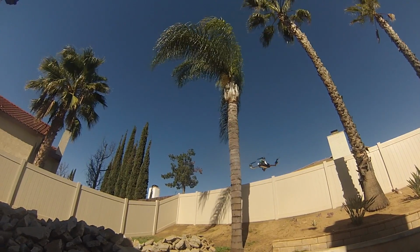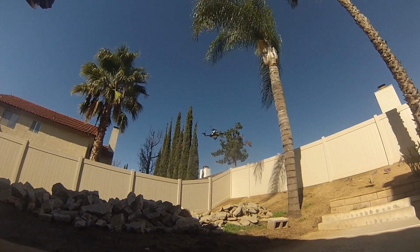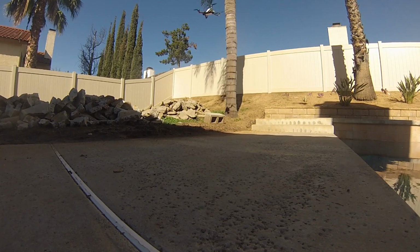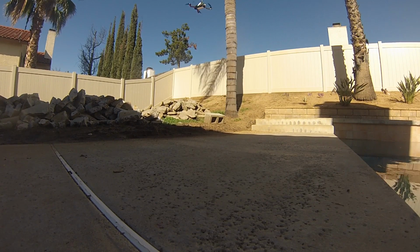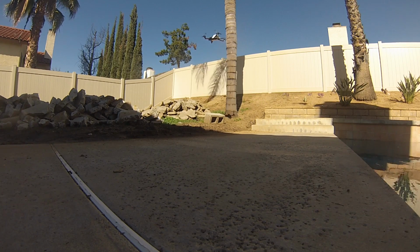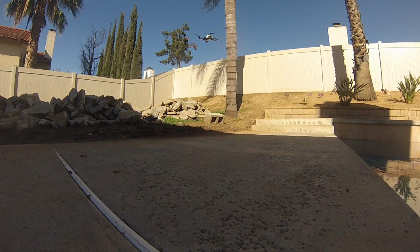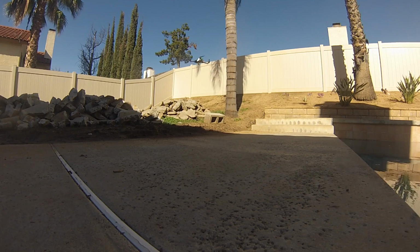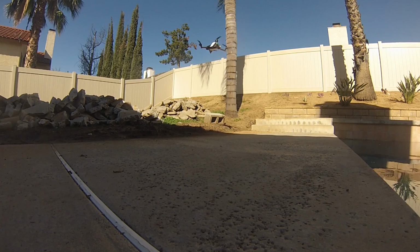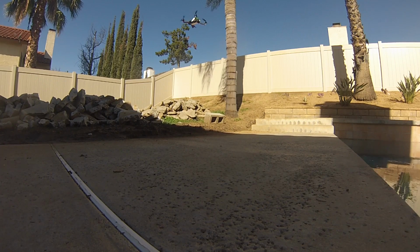With that said, I've crashed this thing really hard and only broken it once. I did manage to break the flight control board. And it would still fly, oddly enough, but it would fly about 200 feet from me and then immediately come back, do the return to home function, saying that it lost signal with the radio. So yeah, I had to eat it on that one. It is what it is, right? It's all part of learning. This thing's fast. It is hard to learn on this thing because it's fast enough to smack into something really fast. But I've enjoyed it so far.